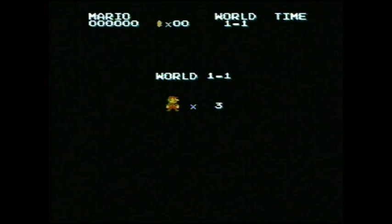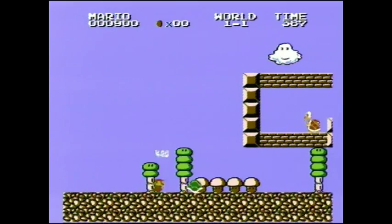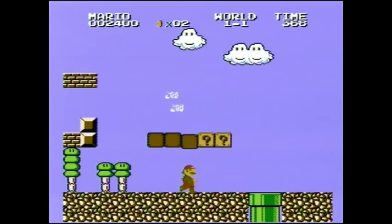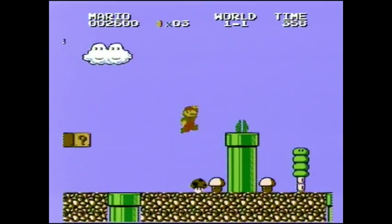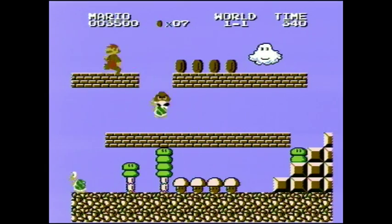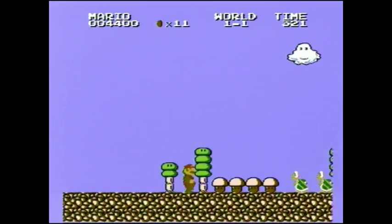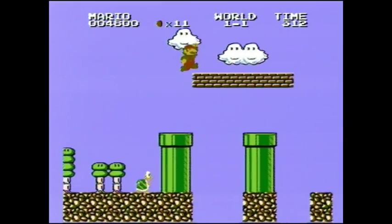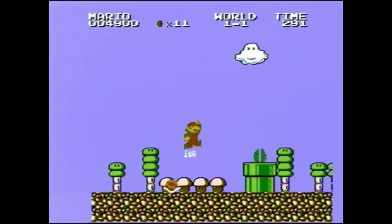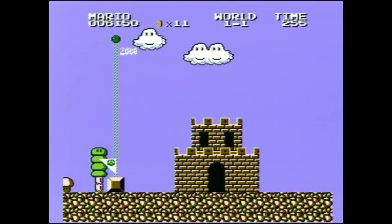My old nemesis: Super Mario Brothers 2. Japan style. This was originally released for the Famicom Disk System — it was to give the players of Super Mario Brothers a bit more of a challenge, and they succeeded in spades. You'll notice there are a bit more things in the background and a slight graphical upgrade. You've got the poisonous mushroom there, which I think was purple on the All-Stars cart. This is actually the first time I've even seen the original Super Mario Brothers 2, as I've only ever seen the Mario All-Stars version. It's just as difficult but plays pretty much identically to the original. And the clouds have eyes, which is kind of freaky.